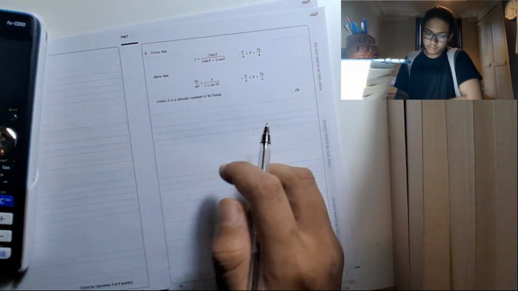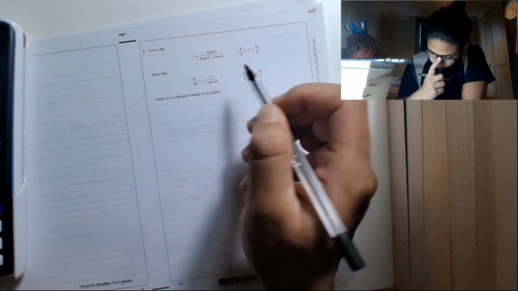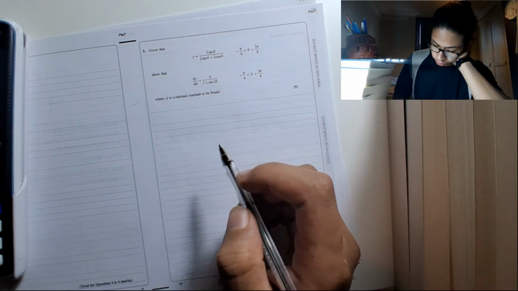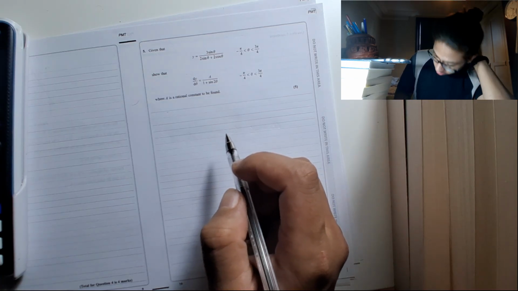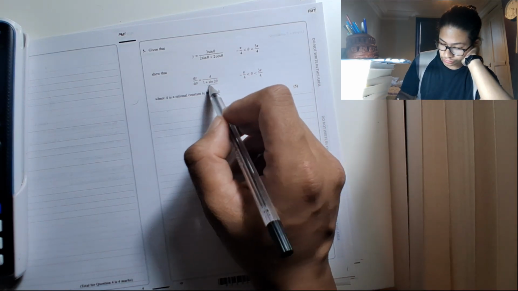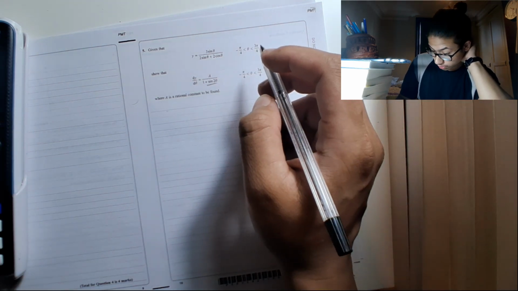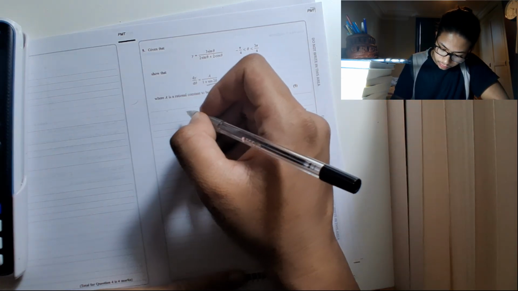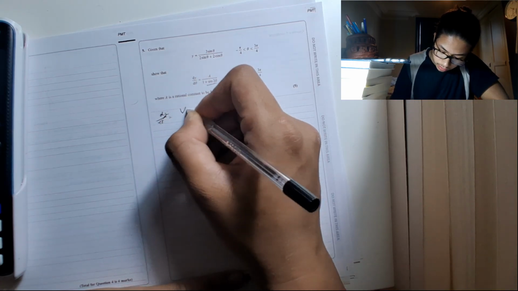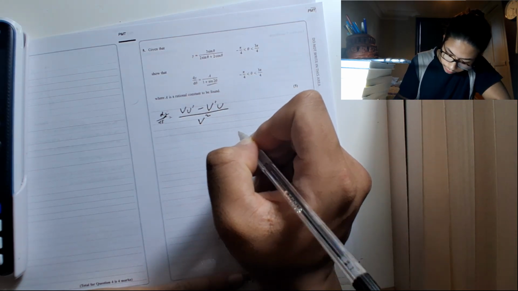Oh. Given that. Oh, so it's just saying differentiate this with respect to theta. Okay. I mean, let's see. So there's a double angle here. I'm just going to try and do this with the quotient rule and see what happens, to be fair. So let's say the top one. So dy dx is what? vu dash minus v dash u all over v squared. So the top function is u over v.